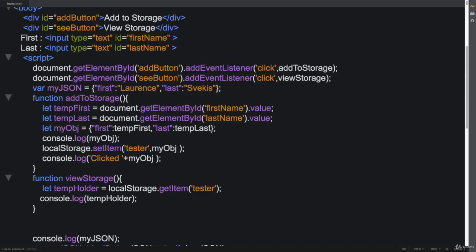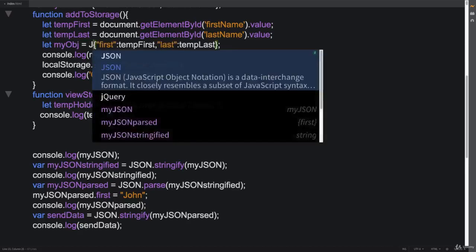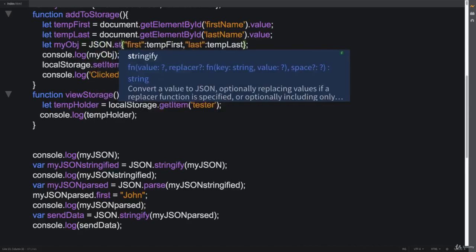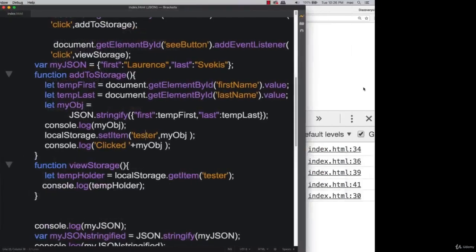So we've got our object over here, and we want to convert this object into a JSON format, a string format. And so we've got my object here, and we want to convert it. So we've got a number of options where we can convert it. We can create another variable if we wanted to. We could do JSON stringify and then just wrap around it. Usually this is the way that I prefer to do that. Or you could do it when you're setting it within the local storage. These are both options that you can use.